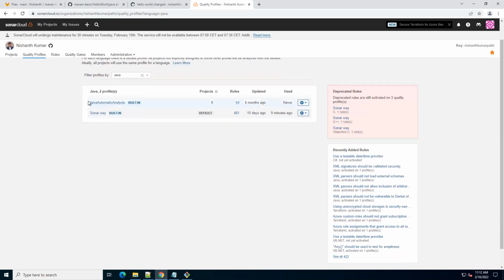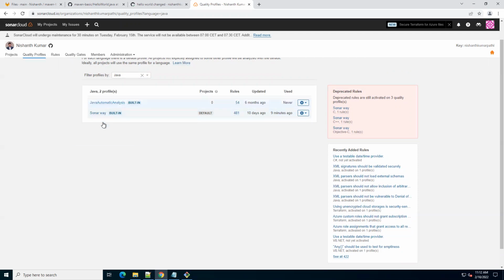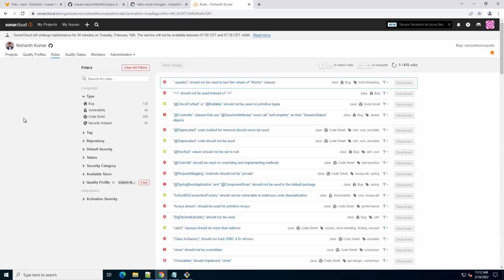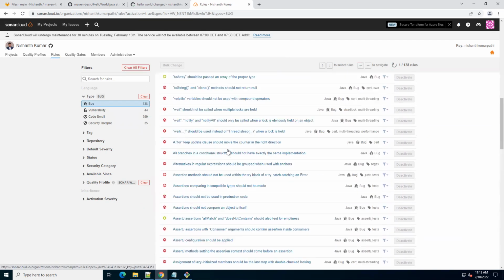One is called Java Automatic Analysis and the other SonarWay. It has 54 rules and it has 481 rules. So if I have to show you the 481 rules that are available, for example, when do you call your code a bug? If you say all bugs, these are the rules which will tell whether it is a bug or not.